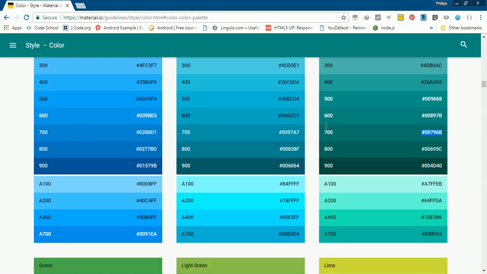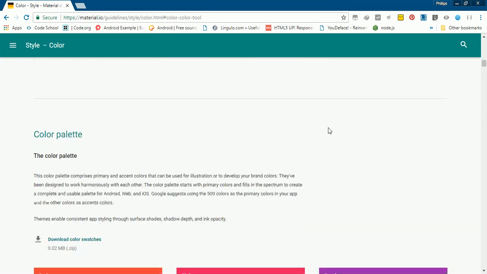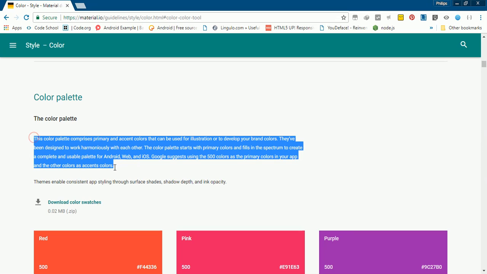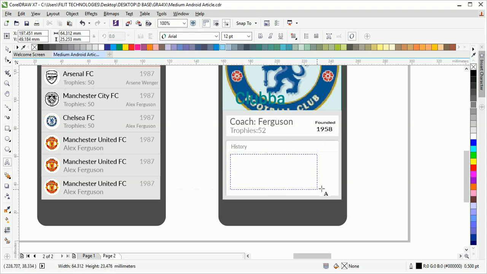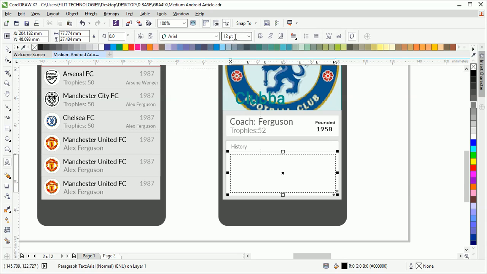I don't know if there's any text that we could grab somewhere here. So let me just grab this and let me place it somewhere here. I'm going to place a text box here. I'm going to make the font size 8. Let me place this.